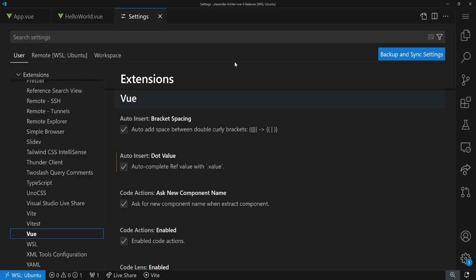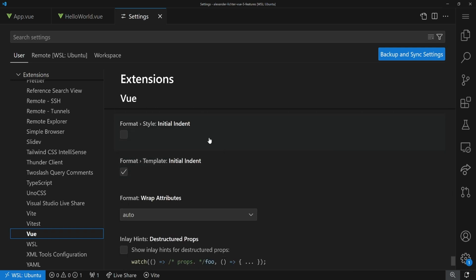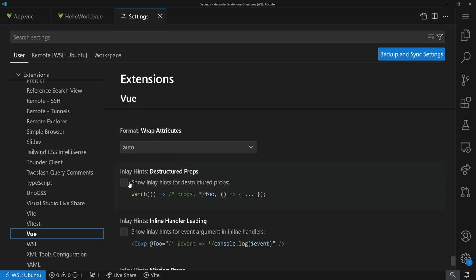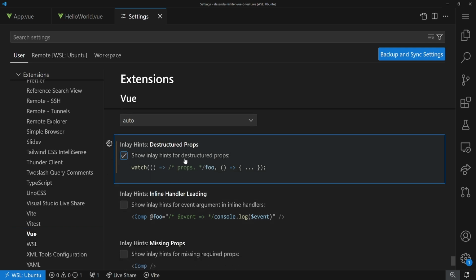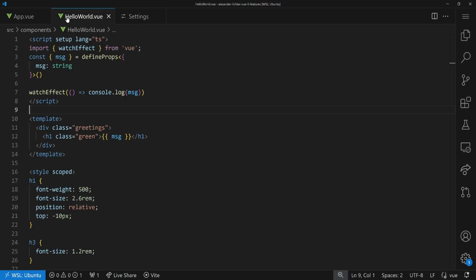And if you think, okay, that doesn't seem super transparent, it's not really clear, then wait for it. I have something very interesting to show you if using VS Code. Let's go to the settings of VS Code that are open right here by either using the command panel or just pushing command comma or control comma. And then we have a lot of options here. Actually, a lot of them are enabled by default. And what we want to enable is inlay hints, the destructured props. You can also have a lot of other inlay hints. They're really, really helpful. And here, for example, if we go back to hello world, we have this inlay hint saying, okay, that's from props.message. So we know it actually comes from the props and it is read-only, which is important.